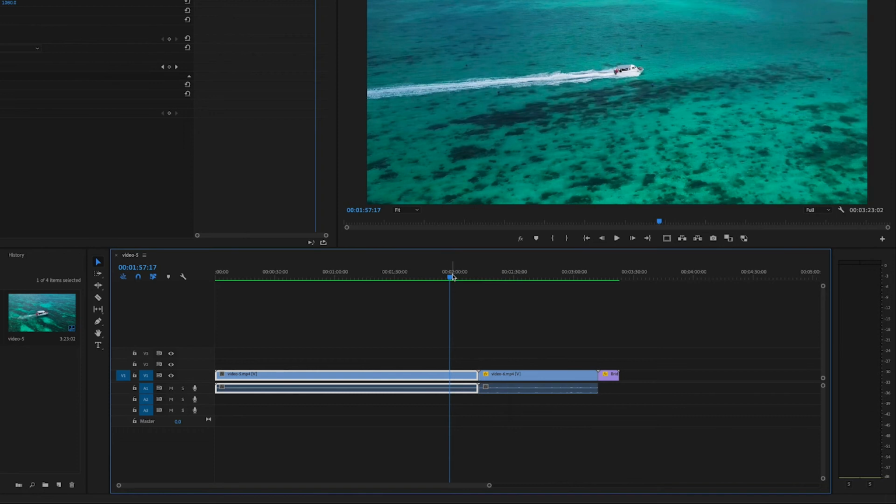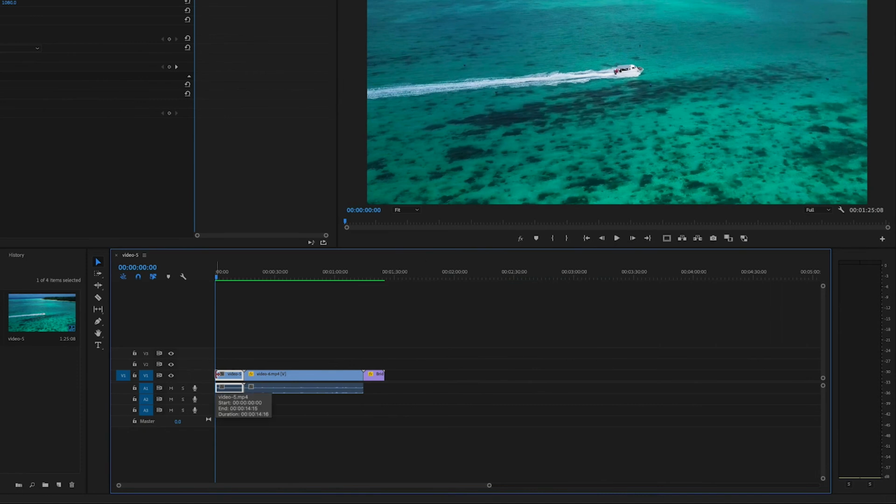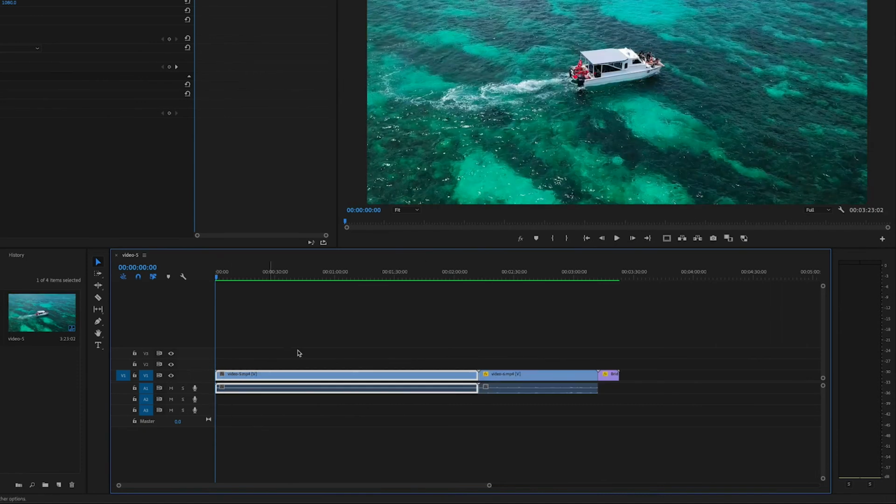Now I'm going to leave the playhead exactly where it was, and if I hit Q, it's going to cut off this entire thing and bring it all together. So here we go on the count of 3. 1, 2, 3. Now you notice it cut off the long end, so I'm going to undo that.